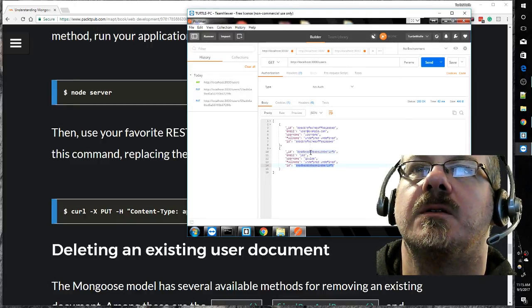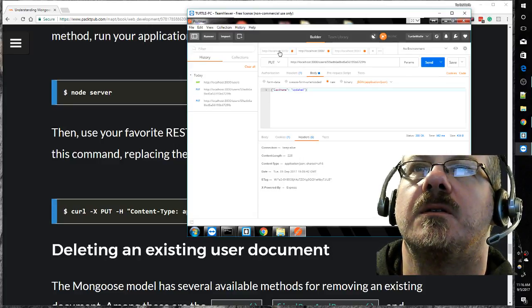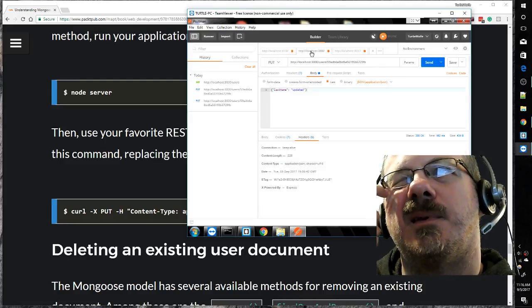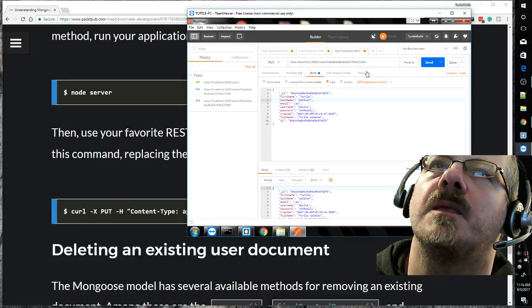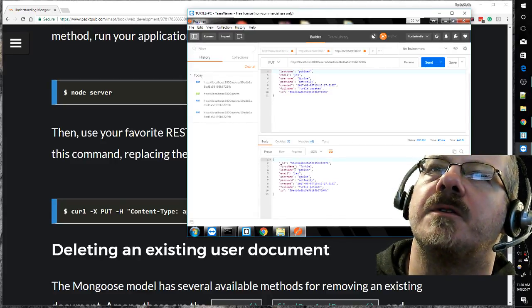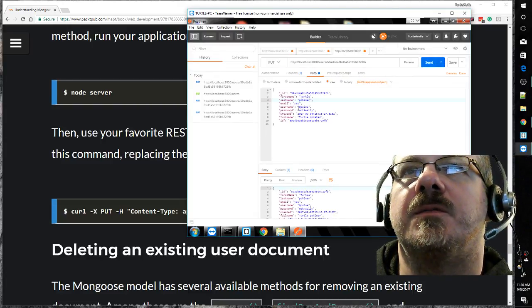Undefined. That's even stranger. Get. Put. Send this again. The first time it sends its response, it's not changed. Let's change username this time. Quolo. Let's just spell the same thing with a K.